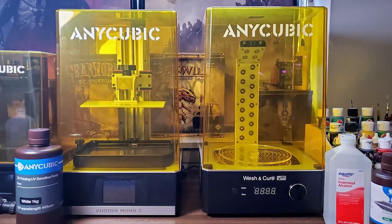Correct. You can buy a dedicated processing station, which I have, and they're great. Or if you're doing this on the cheap, $30 will get you what's called a pickle barrel, and within that $30, you can also buy an inexpensive UV light.